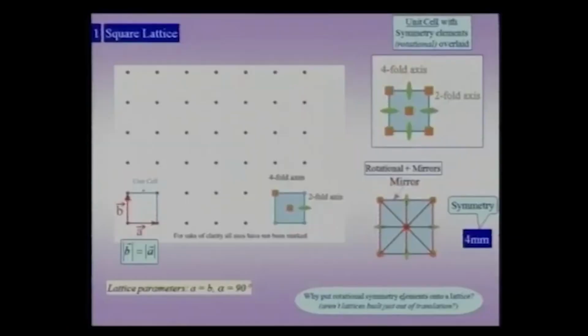So to emphasize the point, I will ask myself this question again: why do we put in rotational symmetry elements onto a lattice? And in addition, of course, I could put in mirror and other symmetry operators on the lattice. The question we are asking is, why do we put these kinds of symmetry operators onto a lattice, while the only kind of symmetry which was required to generate the lattice was the translation? The answer is that it is very important that we actually overlay these symmetry operators on the lattice, because when we try to classify the crystals made out of these symmetry operators, symmetry is of paramount importance, more so than even the translation which originally created it.